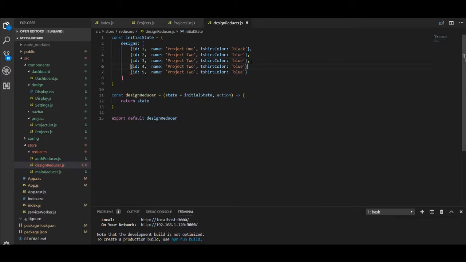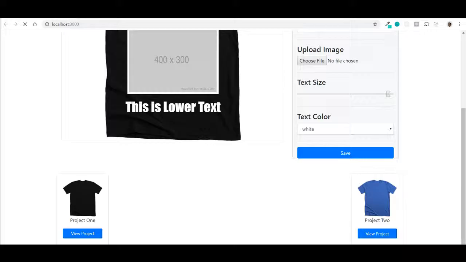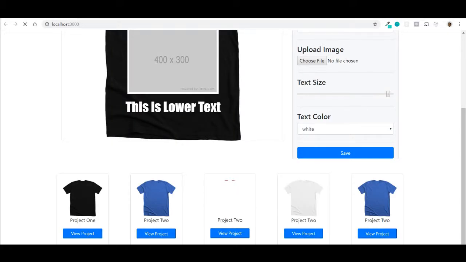Okay, and we change this to red. Maybe this is the color white. Okay, and blue. Okay, save it. Yeah, okay, so there you go, it's displaying here.